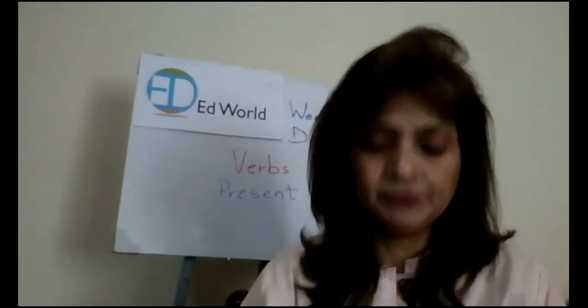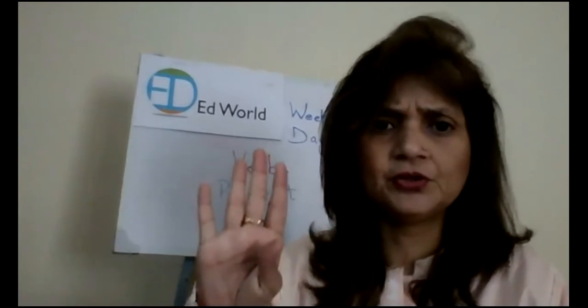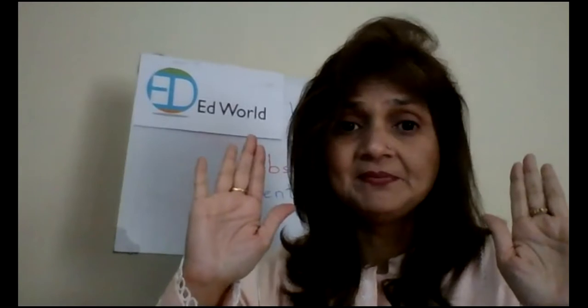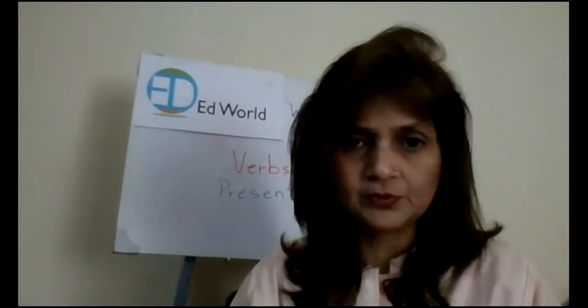There are 6 questions, so I'm going to give you 4 minutes. Your time starts now. Okay, time is up, class. All right, now let's check what you have done. For the first one, "She dash an old woman." What will come? She is. Very good. She is an old woman. "He dash a gingerbread man." Yes, Amir, he is a gingerbread man.